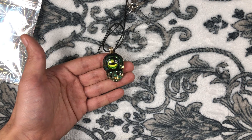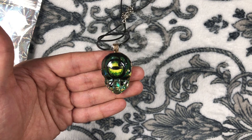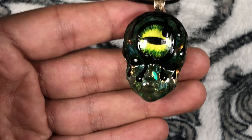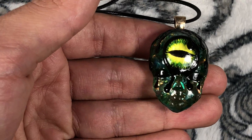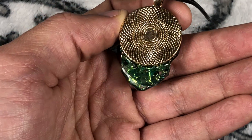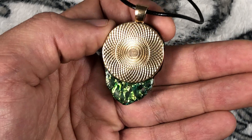Here is the Hedy Alien Hedy Resin Pendant Jewelry Necklace. Let's zoom in a little bit. As you can see, it's very shiny, very cool looking. The craftsmanship is amazing. If we look on the other side, you're going to see the iridescent backing on the bottom, mixed with the sacred geometry.